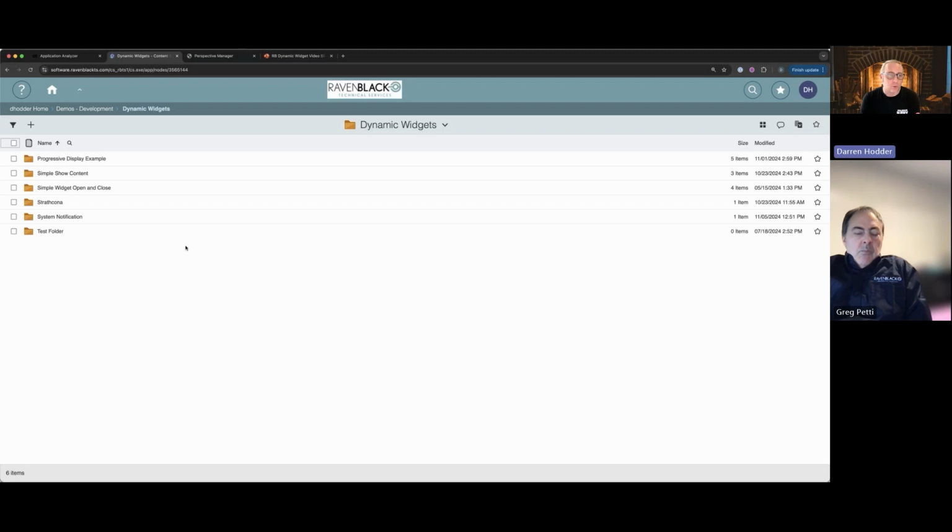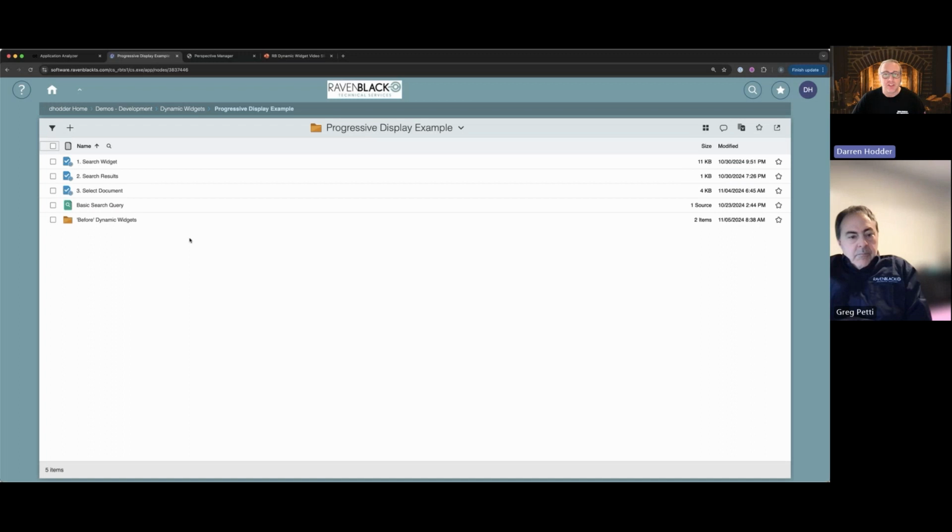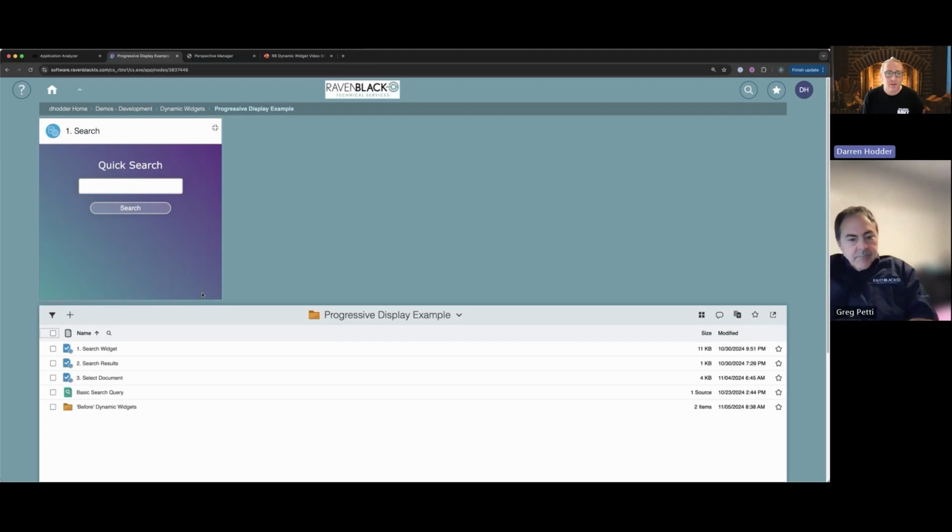So what if you wanted to tuck away some functionality, but bring it to your fingertips when you need it and only when you need it? This is based on a customer requirement that we worked with, but like I said, I kind of stole it. There is a perspective applied to this page. It looks just like a normal folder browse. But what I've done here is I've added a keyboard shortcut. So if I hit Option S, I'm bringing up a search tool that I made for me.